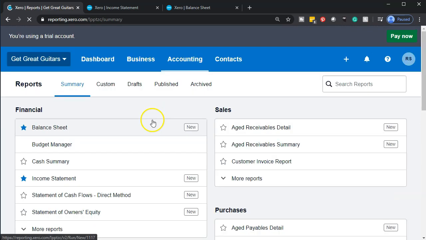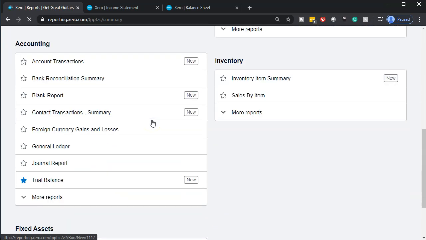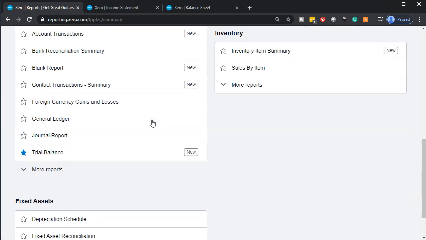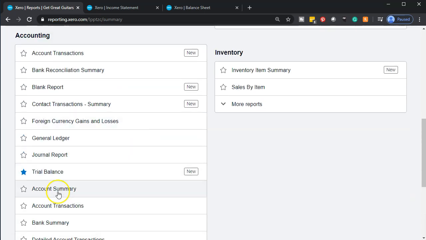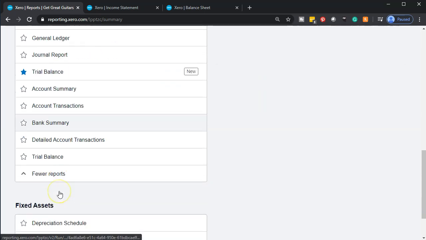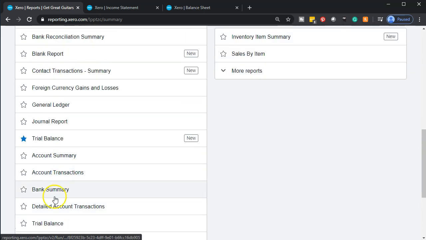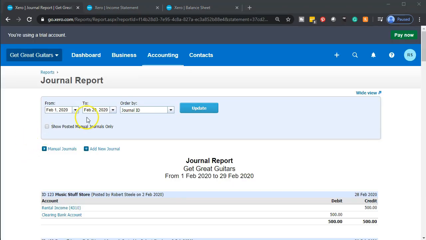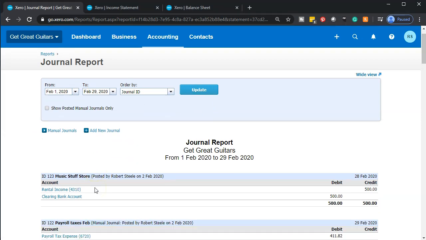We're going to go down to the bottom of the reports where we have that transaction detail information in the accounting area. So we are in the accounting area, and the one I was wanting to look at was the journal report. So let's take a look at the journal report. And then we're going to be running this just for the month of February, which it looks like it's doing right now. It did that for us already, so that's good.